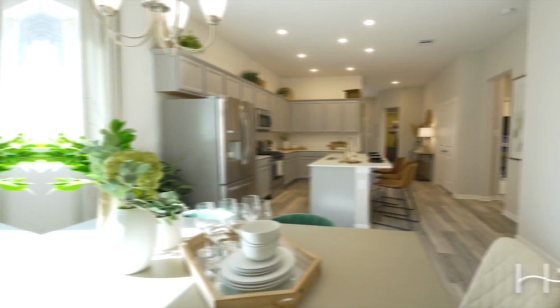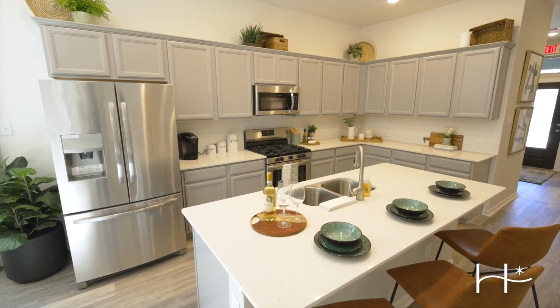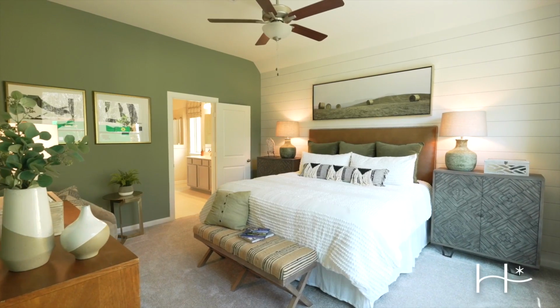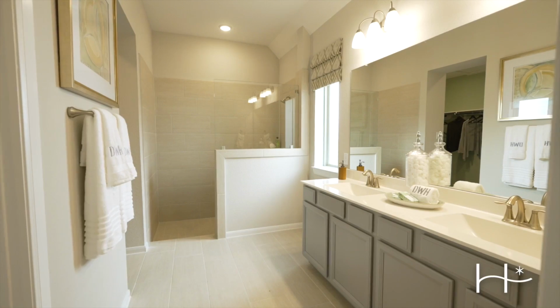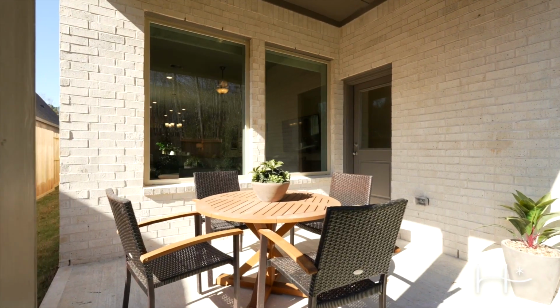Now, we're walking into the David Weekley 40-foot home model. And this home specifically that we're walking through is about 1,700 square feet, but they're gonna have square footages ranging a little bit lower than that, all the way up to around that 2,200 square foot mark. And you're gonna see a price range from anywhere from around the low 300s to the tip top still being in the low 400,000s.